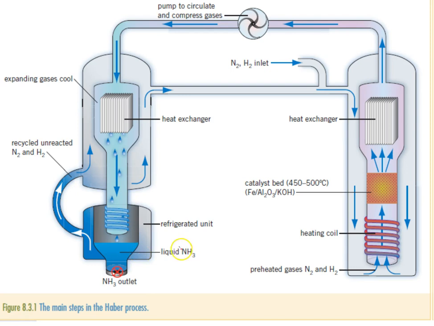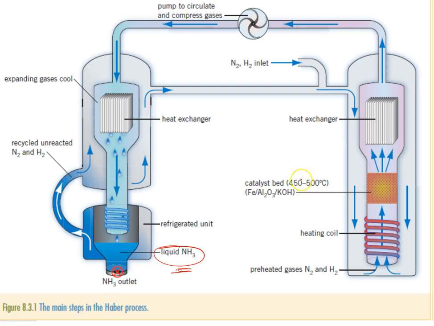If you think about this, you should be able to relate this to bonding, in that ammonia is able to form hydrogen bonds. It'll have a higher boiling temperature than N2 and H2, which means N2 and H2 will still be gases when ammonia starts to liquefy. So this is the way that we can actually remove the product as it goes, because we can actually pull out liquid ammonia, recycle the N2 and H2 back into the system.